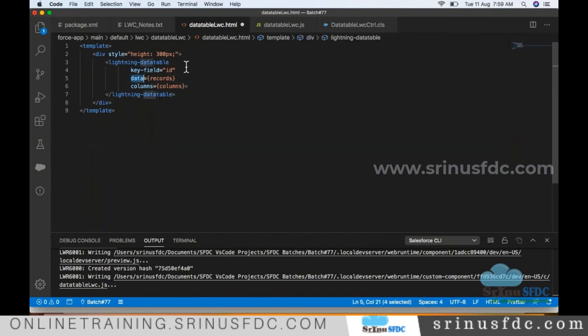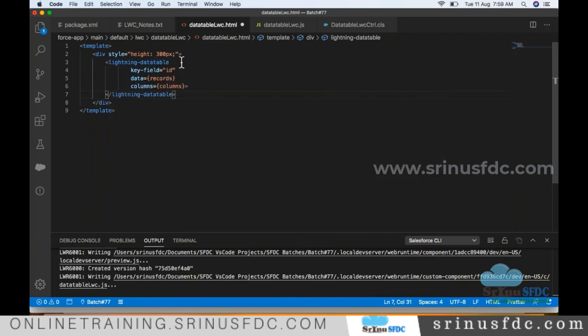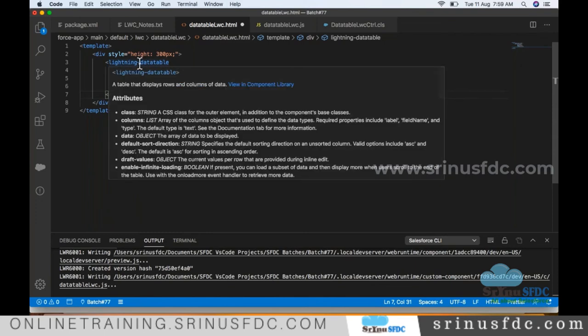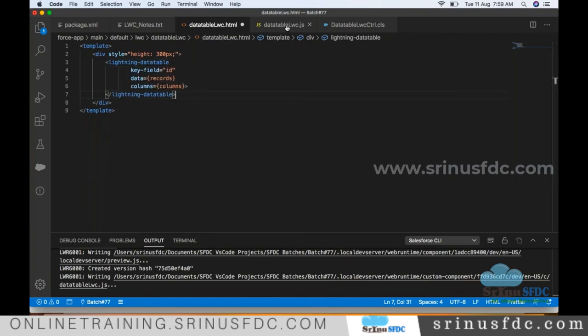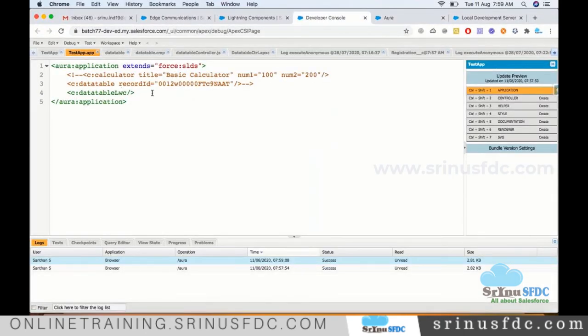So this is a standard component. In general, for the standard components in Aura, we represent lightning:datatable with a colon. Here, instead of a colon we use a hyphen. Also, since I am referring to this data table in the Aura application, if you are referring to it inside some other Lightning web component, we need to give it like this: lightning-datatable. Wherever the capital letter is there, again a hyphen.